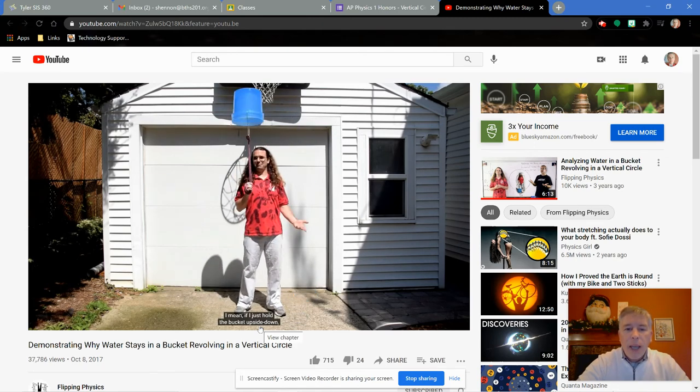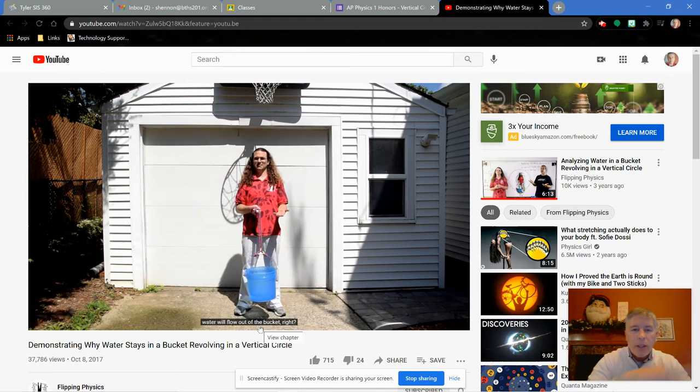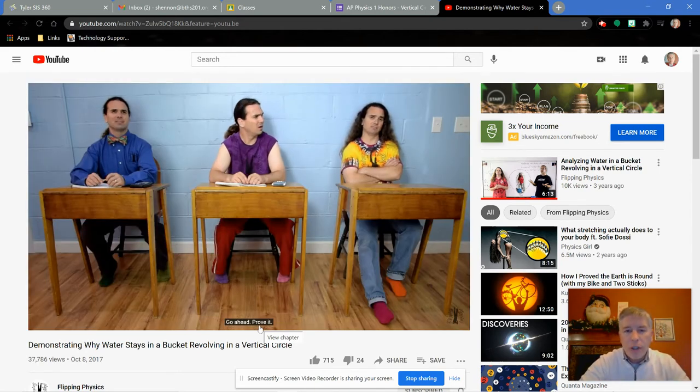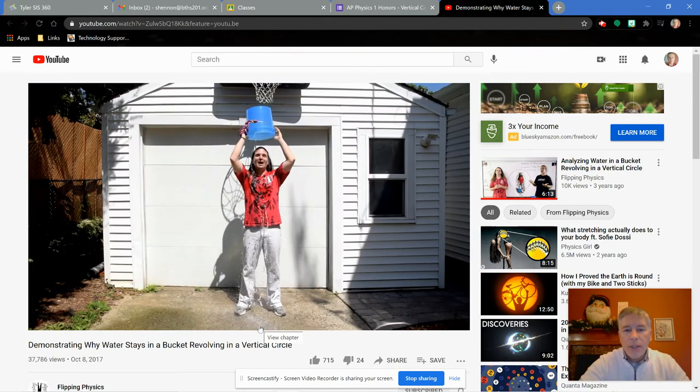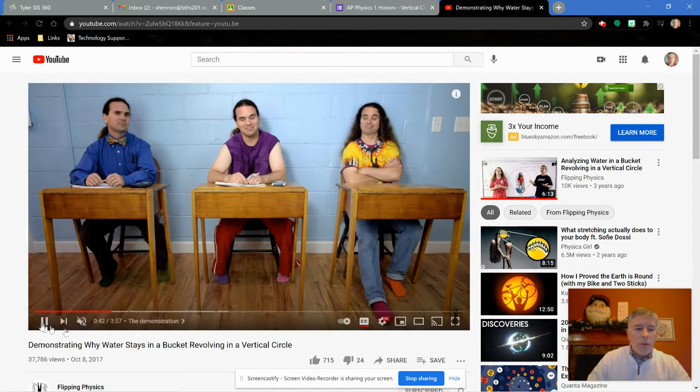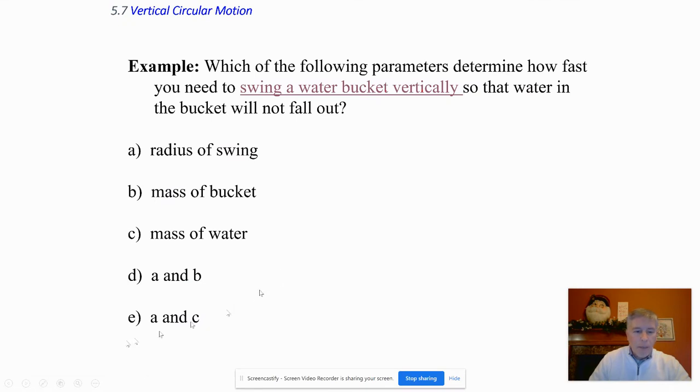Now we're going to try to make it as uniform as possible. He's trying to make it uniform, but you notice that at the bottom, it tends to go a little bit faster. And then he's going to point out that if I just held it over, obviously the water falls out. So that's what we are dealing with in this particular example. Let's go back to our PowerPoint here.